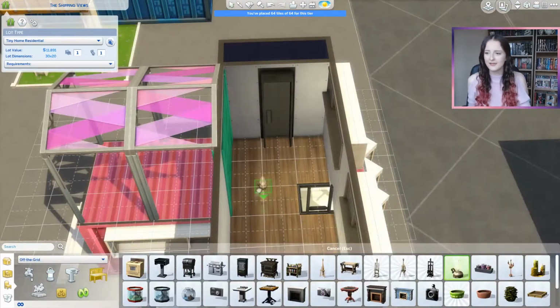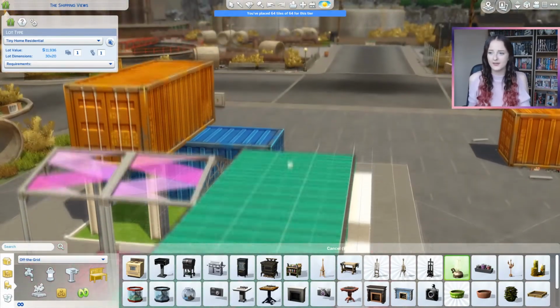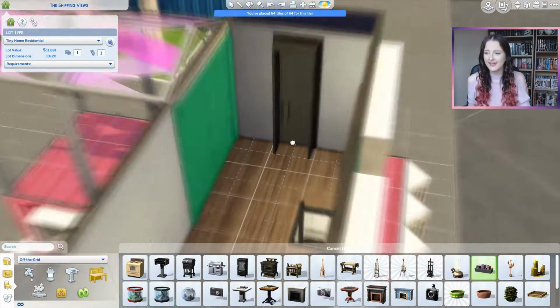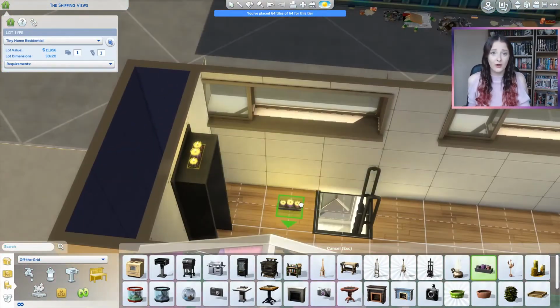This is a massive feature of this pack, either industrial style or eco style, and it does affect your gameplay. If your house is super industrial, your Sims are gonna cough basically.